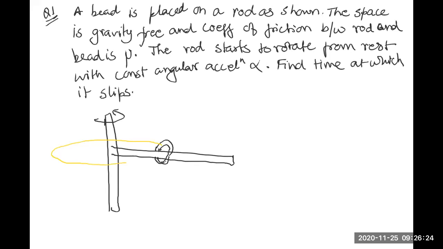This is the circle along which it will rotate. This will be the radial axis. This will be the tangential axis. And although we don't need it, this will be the third axis. Now, what are the forces acting on this? Let's label the axis. Third axis, tangential axis. What are the forces that are acting on this?